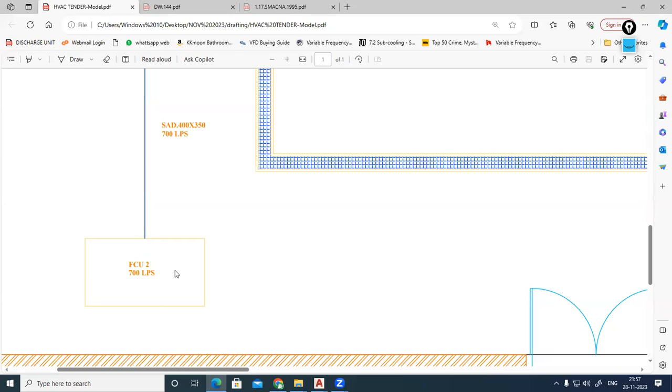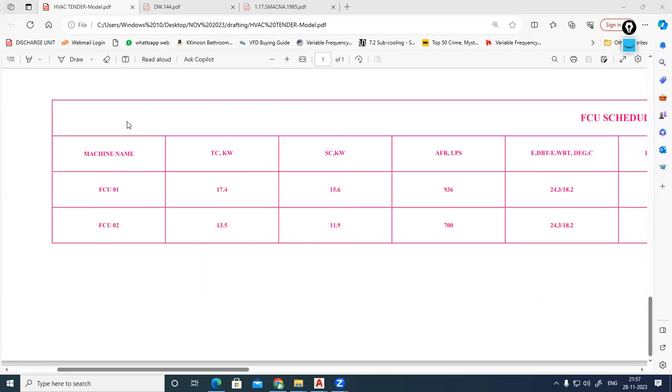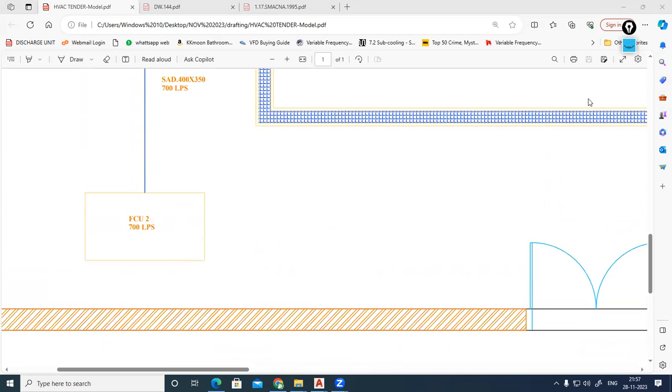Let's say we have selected the machine. Machine selection we can study. We have selected the machine as per a Daikin catalog, and we found that the model number of the same machine is FD-MRN 50 AV1K. This is a model, means this is the data provided by whom? It is provided by the consultant only. But the contracting company has to select the machine as per the shop drawing.